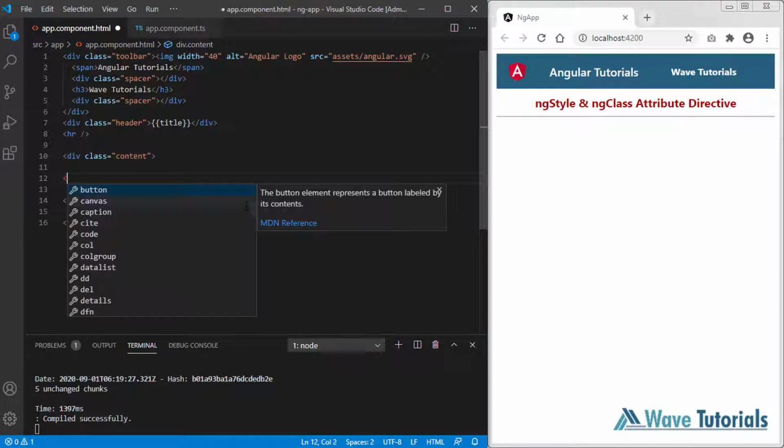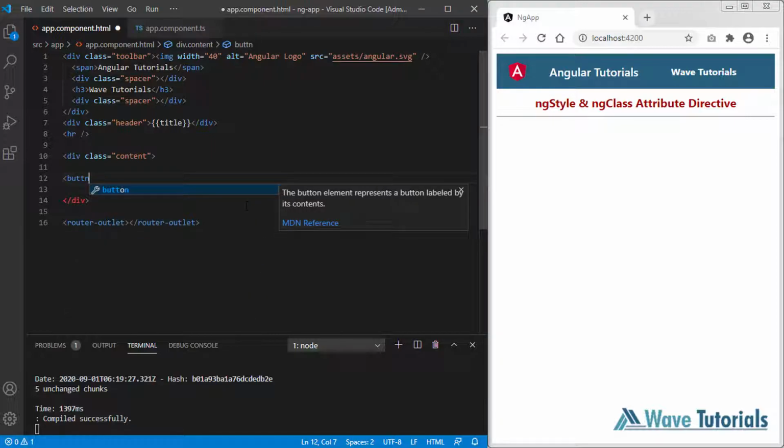So first of all let's create a button, and use the ngStyle attribute directive here within square brackets, and set our styles within the curly braces like font-size.px and set it to 20.